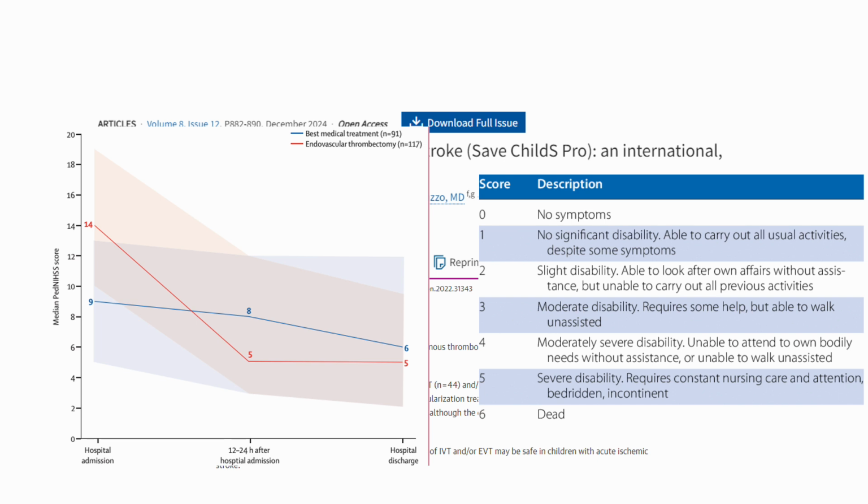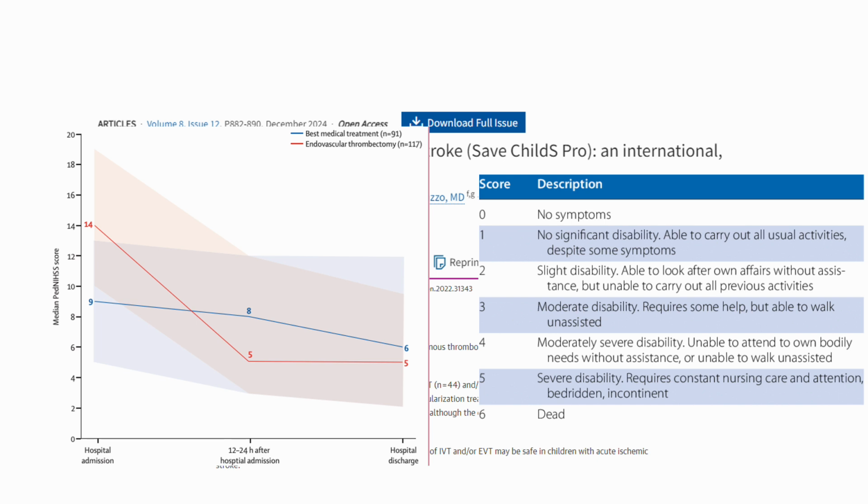Complication rates were similar, and then they specifically compared the primary outcome for patients with suspected focal cerebral arteriopathy. And in those subgroups, endovascular thrombectomy and best medical treatment showed no difference in the 90-day MRS scores. So what their conclusion was is that endovascular thrombectomy in general was associated with improved functional outcomes.